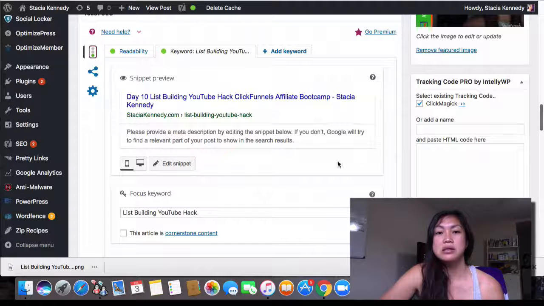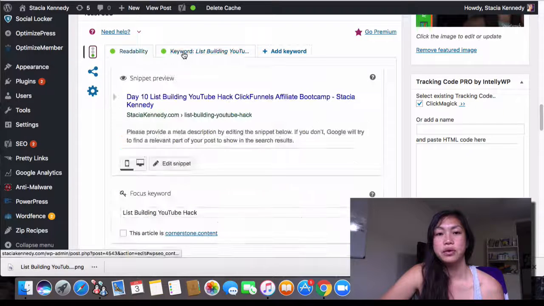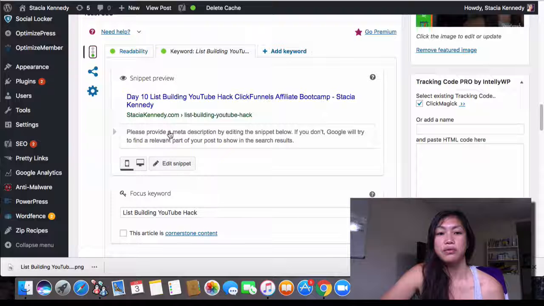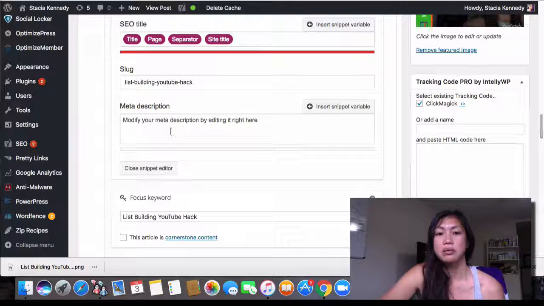If for some reason you're missing something, it'll give you some suggestions here on readability. I have a couple of improvements that I could do to this post. I can also, if for some reason your keywords aren't in the metadata, click edit snippet, and you can put a specific description right in there.